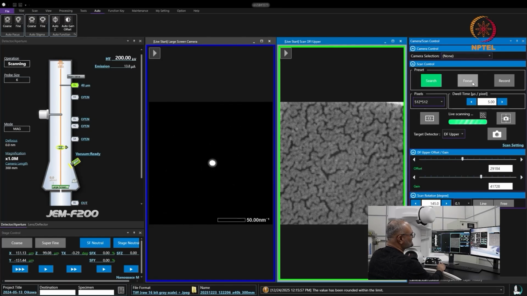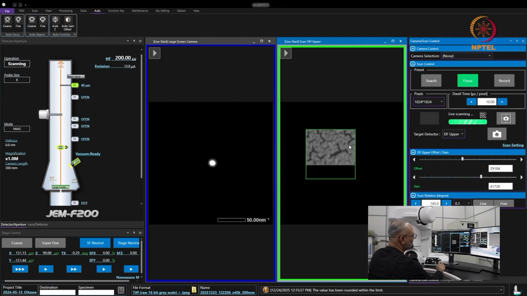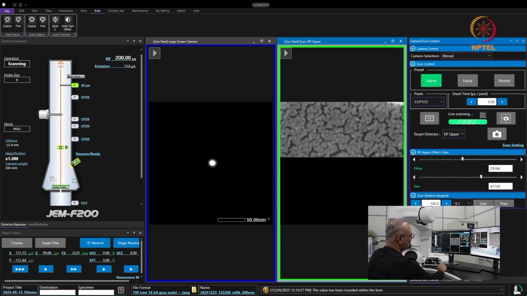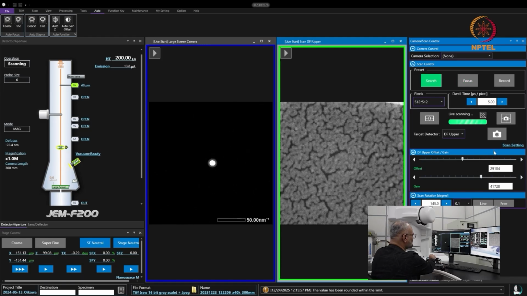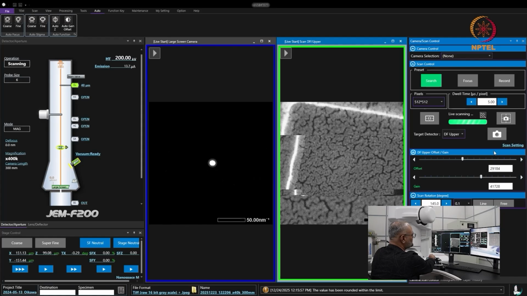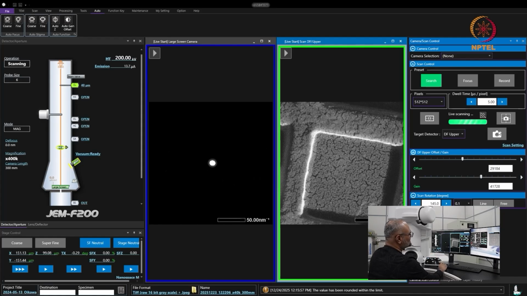So you can select focus either by clicking on this and going to a small area where the exposure time is more. So I just turn the image focus knob. Or I can do it just in the live search mode. So once you're sure that you've gotten a good focus, what you can do is get an image from this area by choosing the scan setting.